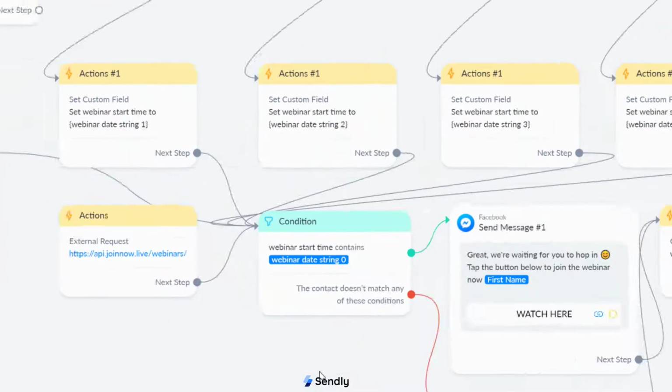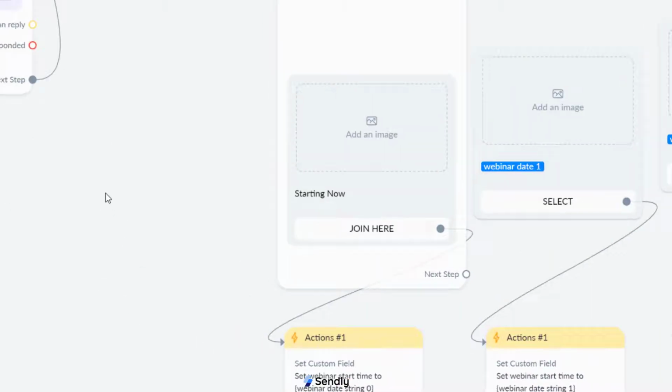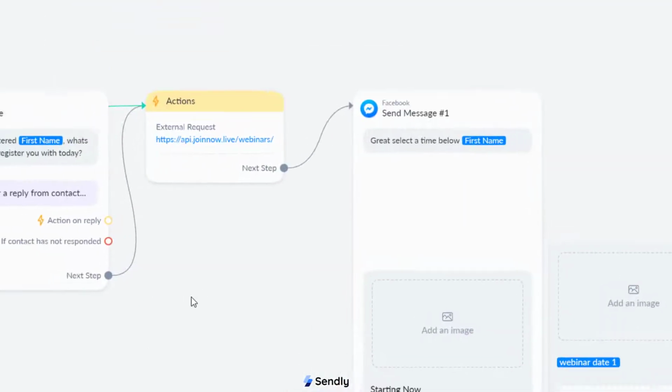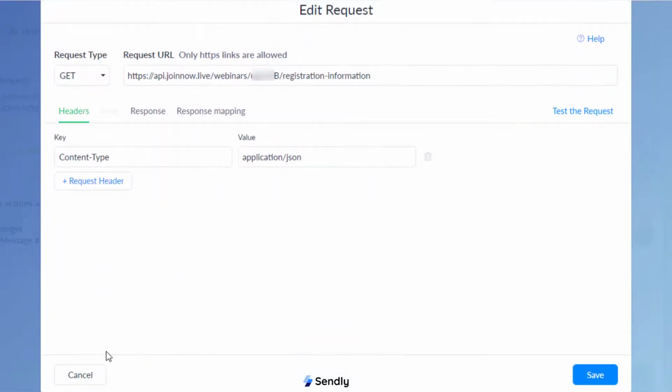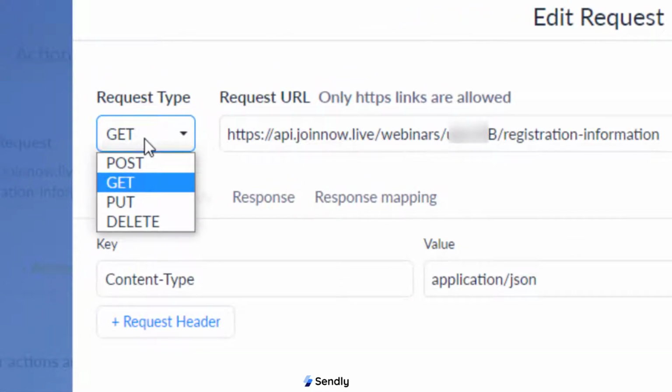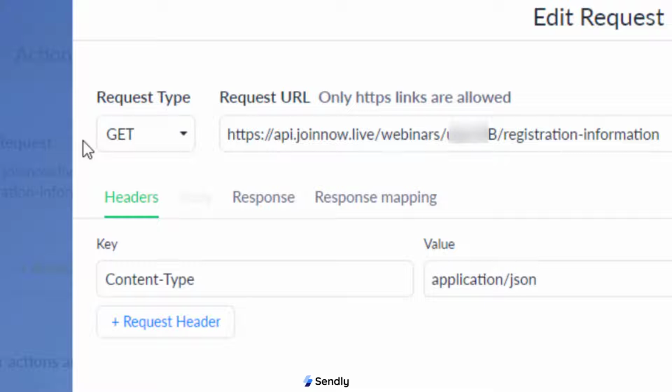So let's hop over into the actual first external request. Okay, so with any type of external request, you get all the different functions for the request type: the post, the get, the put, and also the delete. So for Stealth Seminar we need to do a get. So we're retrieving information from your platforms via the API directly into here.